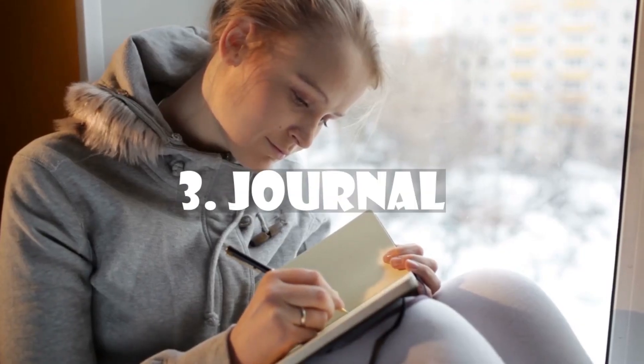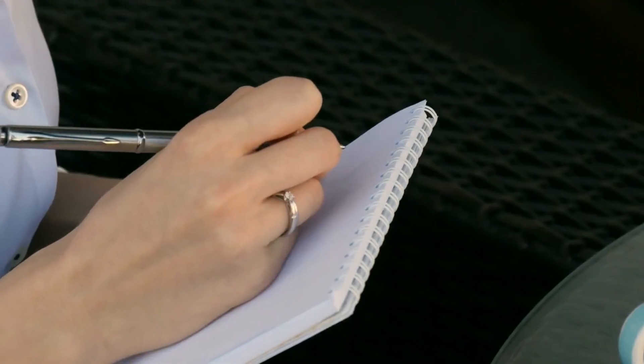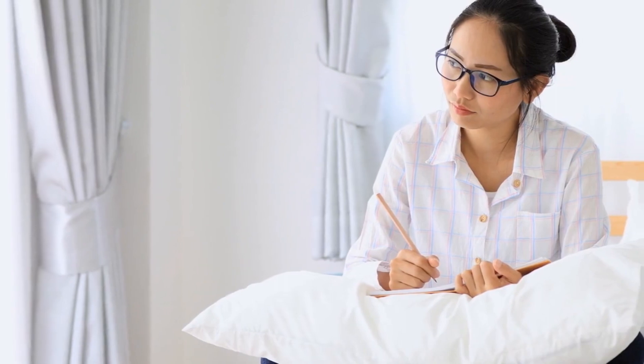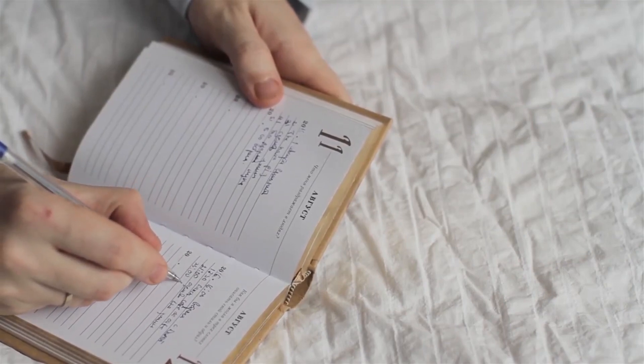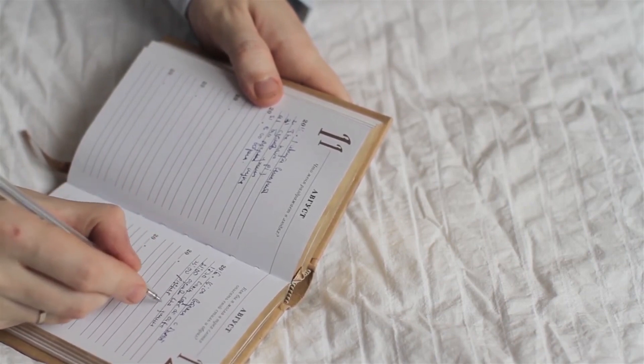Number three: journal. Journaling in the morning sets the tone for the day. You get a chance to clear your mind and set goals and intentions. Daily journaling for at least a month is a great habit to manage stress and anxiety and increase productivity. There are different journaling techniques — journaling comes in many shapes and sizes: morning thoughts, art journal, gratitude journaling, among many more. I like morning pages because it acts as a dump site for words and thoughts — anything hanging in your brain and taking up brain space. These thoughts don't necessarily have to make sense; you want to put all your nagging and pending thoughts down in writing.